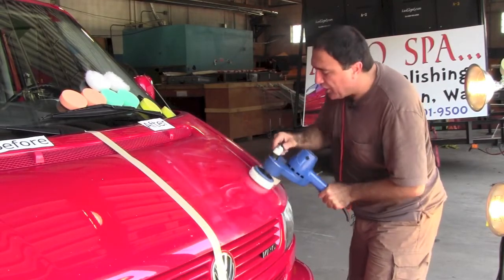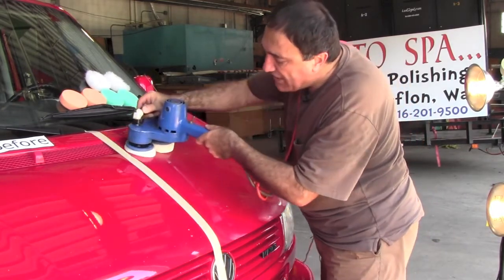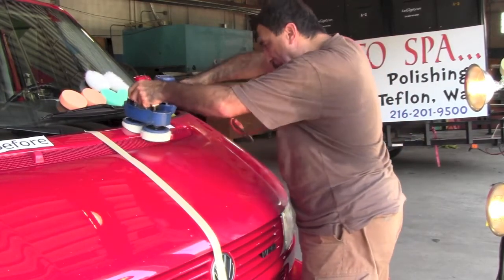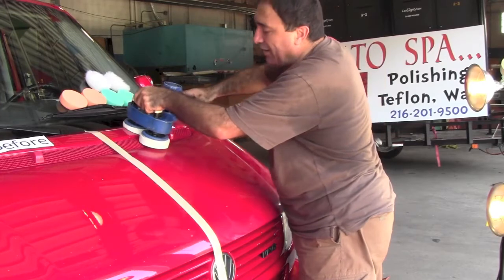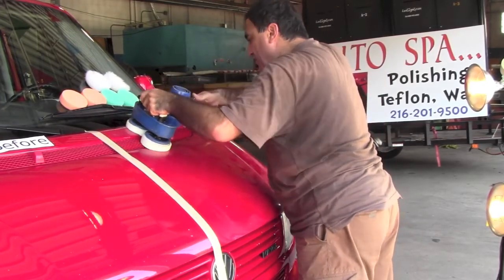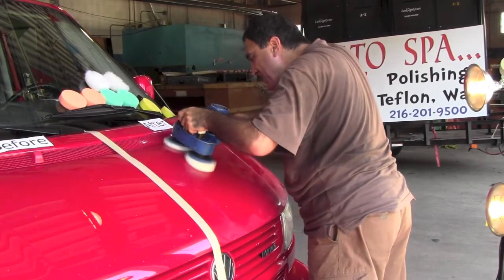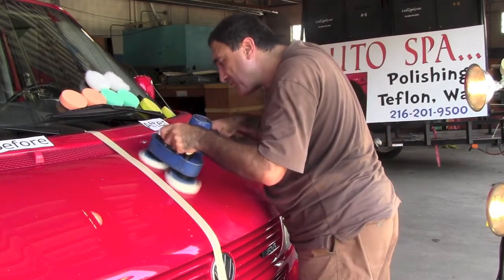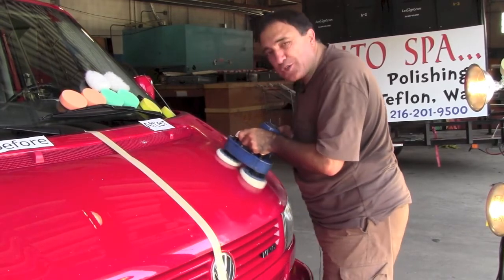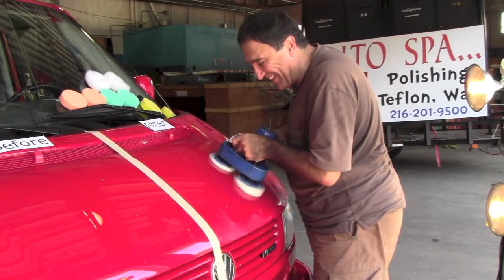This step is going to rejuvenate the paint, and the gentle heat coming out of the buffer is what's going to seal it into the surface so it lasts. Some people will tell you a year. I say comfortably it's going to last for sure at least 2 or 3 months very nicely. Of course, we're not doing the whole car for filming purposes, but normally we would do your whole car.